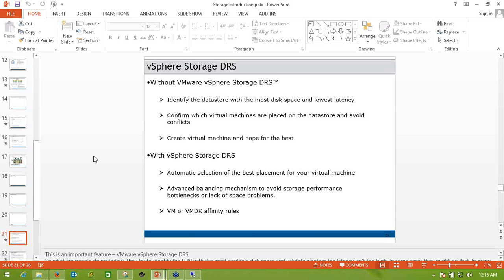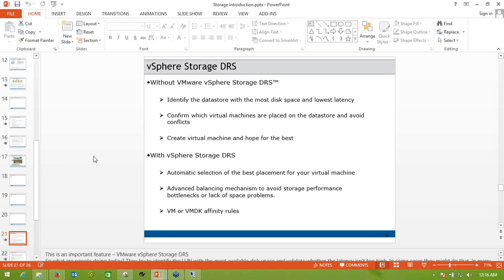Then we need to confirm which virtual machines we are placing on which data store, so that we do not have any kind of conflicts. We should not place two high I/O intensive VMs into one data store. Then after deciding the data store, we create virtual machines, and we hope that there will not be any I/O contention.